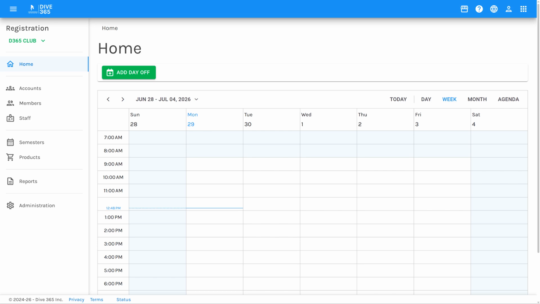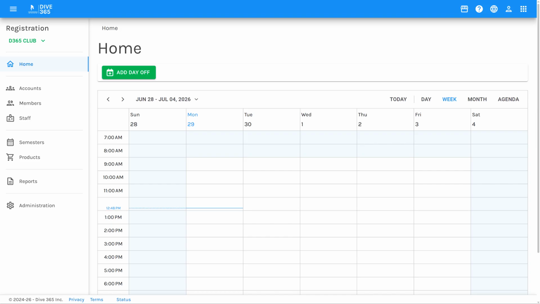In this demo, we're going to create some days off in Dive 365. A day off is exactly what it sounds like, a special day where there isn't any diving, or that usual diving schedules are disrupted. A day off has a name and a date and determines the status of session classes when they're created. As an example, let's imagine an organization that's hosting a competition and wants to make sure that there's no classes that are scheduled for those days.